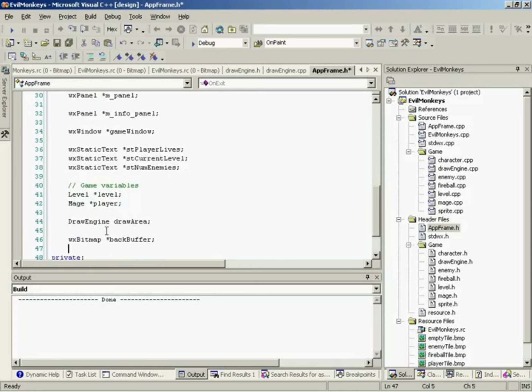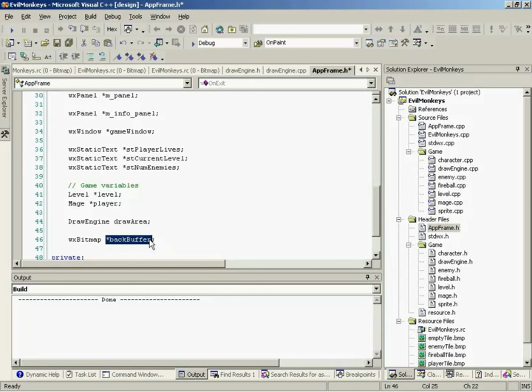The back buffer is where we're going to be placing all the information. This is where we're going to draw the level, where everything's going to happen, where we're going to draw the sprites. Once the back buffer has been filled up with our game images and everything, we're going to flip this onto the screen. So we're going to draw this bitmap, this back buffer, onto the screen so the users can see it. Why is this so important? Well, it prevents flickering. That's one of the main reasons why you'd want to do something like this.